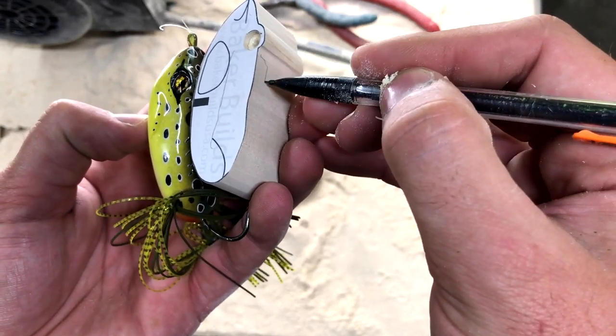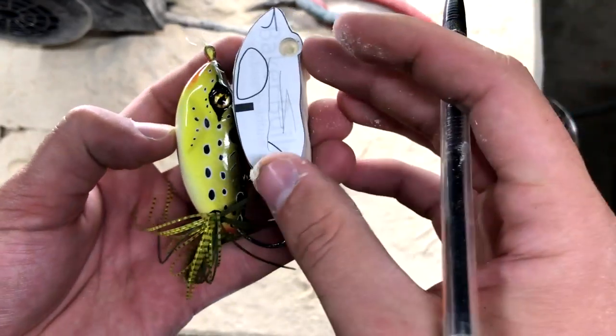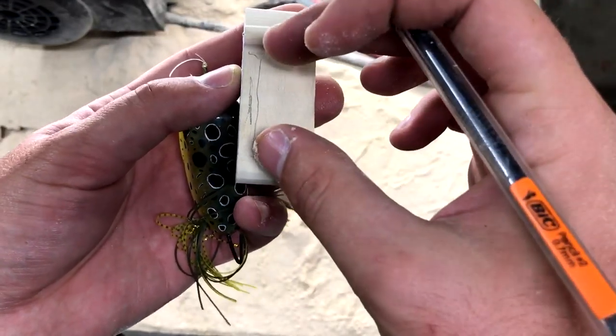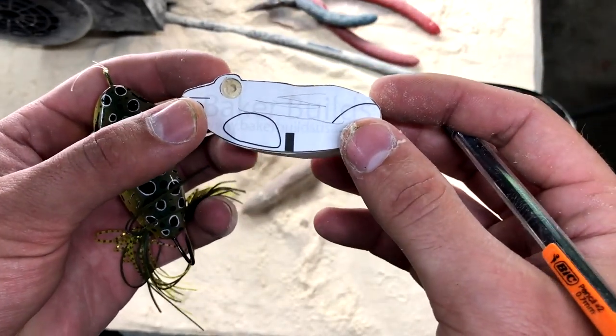If you can picture this whole chunk of wood cut out, all of this right here, we're going to be sanding all that just straight down. And I like to use the Dremel tool to do that. So I don't know if that's making sense. I'll be doing it on camera here in a second, and hopefully that'll help explain it a little bit more.